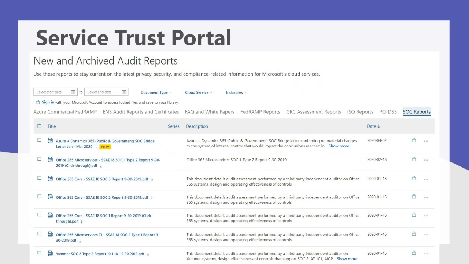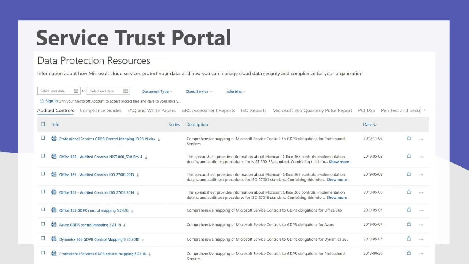And then if we go to the Service Trust portal, which is just servicetrust.microsoft.com, or linked to in the slide previously, you can see you're able to pivot on different types of audit reports, and then you'll be able to download them and give those to your auditor. And then also in here are data protection resources, like, for example, GDPR control mappings. So one of the requirements of GDPR is that you need to be able to show an auditor how you have implemented controls to protect people's information. So Microsoft has done a bit of that work for you in an Excel sheet, so you can see that.